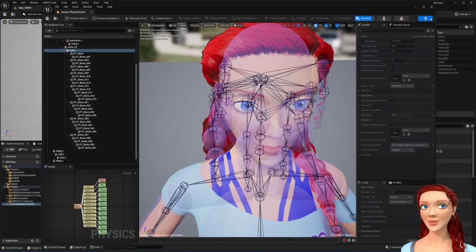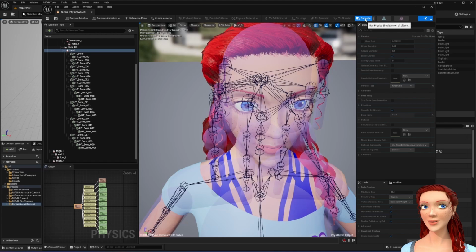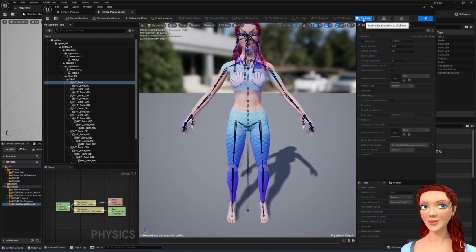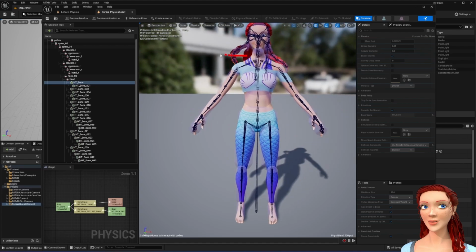Alright, let's see. Well, that seems to have mostly solved the problem. Of course, now the hair is clipping through the face, but yeah, you can't have everything. So we could take the win and leave it at this. But yeah, I'm not going to. I'm going to attempt to do some more work for the hair to make it a little bit more realistic, even though I do kind of like this as well.